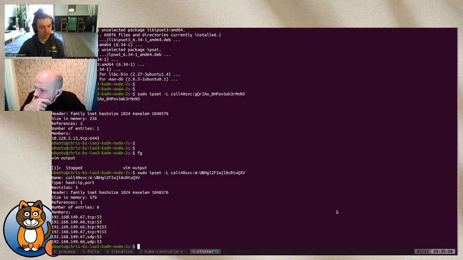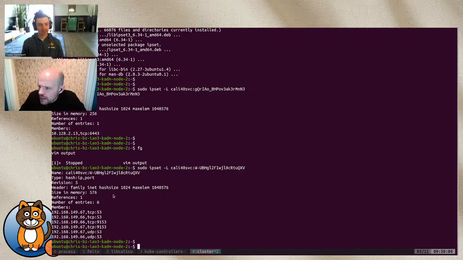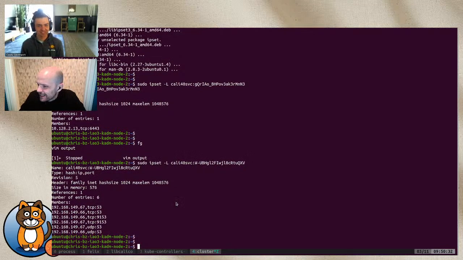service and endpoints. So I should know the answer to this, but I'm going to admit that I don't. Where are IP sets stored as a data structure? So what is IP set actually querying? It's a kernel construct. I don't know the kernel details super well, to be honest. Yeah, no, that's fine. I assumed the answer would be in the kernel somewhere, but I wasn't 100% sure. I thought, if I don't know, then probably what people watching might not know either. So, yeah. Cool.